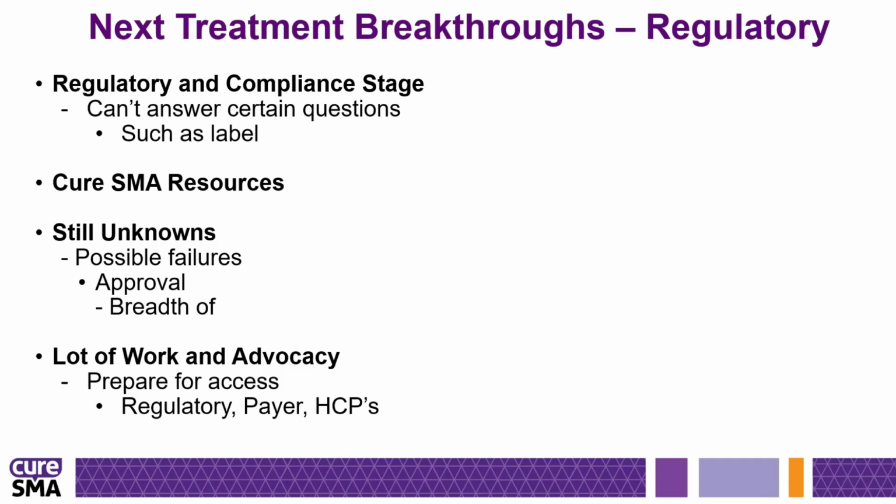The final item on this kind of summary slide is also that we will have a lot of work ahead of us. This is an exciting time. We're seeing positive results come out. There is a lot of work to do to move from final stages of clinical trials and good results through regulatory stages, then working with payers, working with HCPs. And there's a lot of work that ScholarRock is going to be doing, but also we as a community have a very important role here with all of these groups to make sure that we get approvals and we get good access afterwards as well. So a lot of work for us to do in the year ahead, both with these groups that we're going to talk about at the national level, but also local advocacy as we get through to approvals and access. Local advocacy at the state level becomes very important as well.